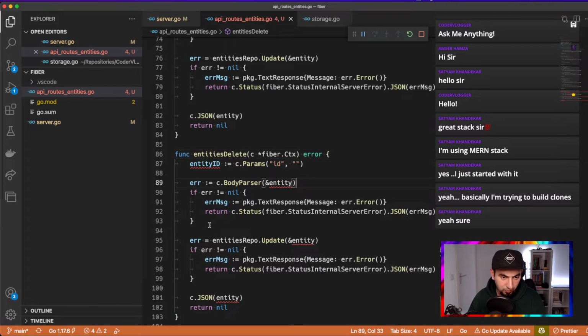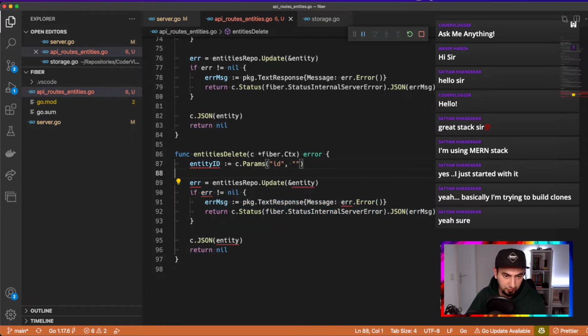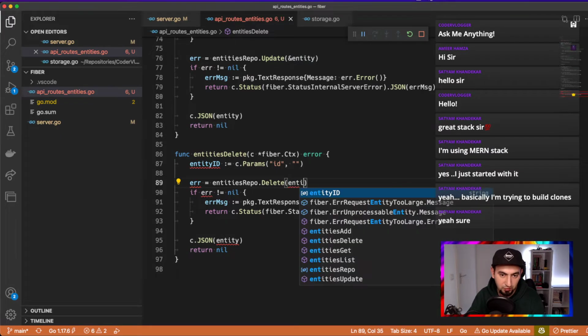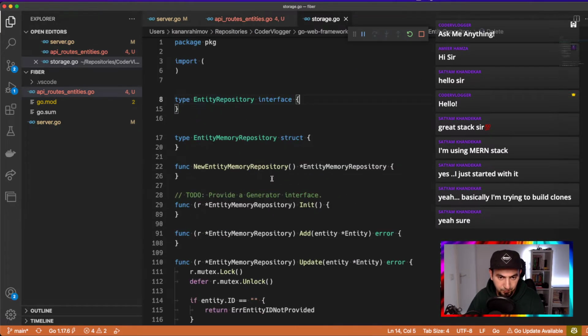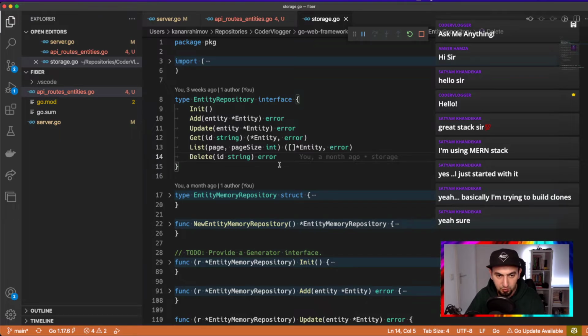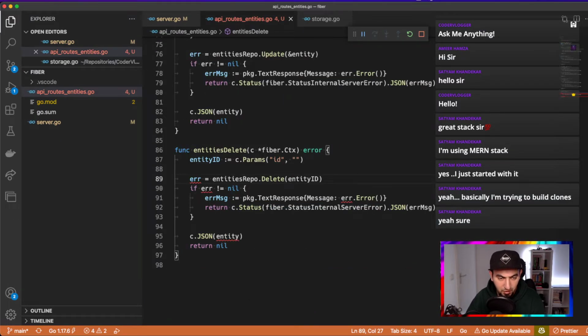And actually from now on it is very simple in the sense that what we will need to do, we will call delete, and our ID is expected to be string, so I will do int ID. We check for error if I am not mistaken. Let me see. So our delete, yes, our delete returns an error. Yeah.